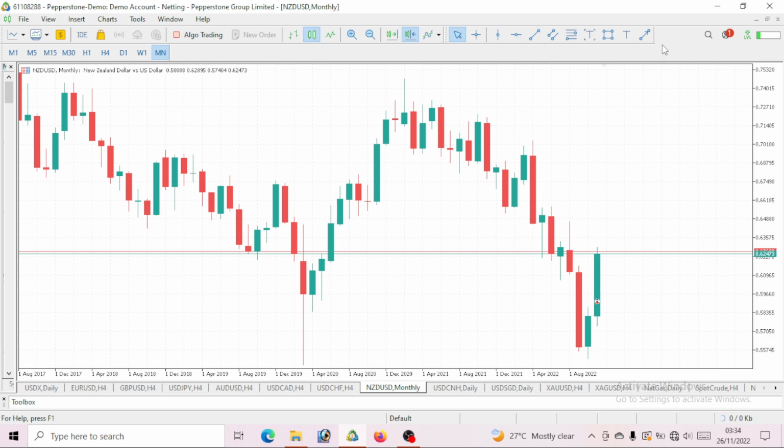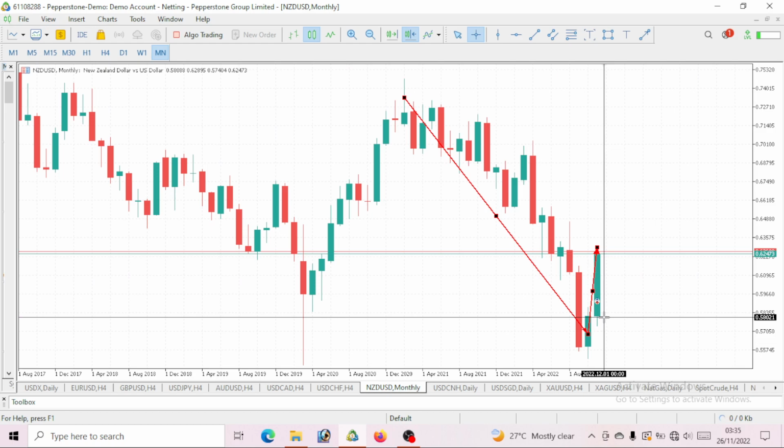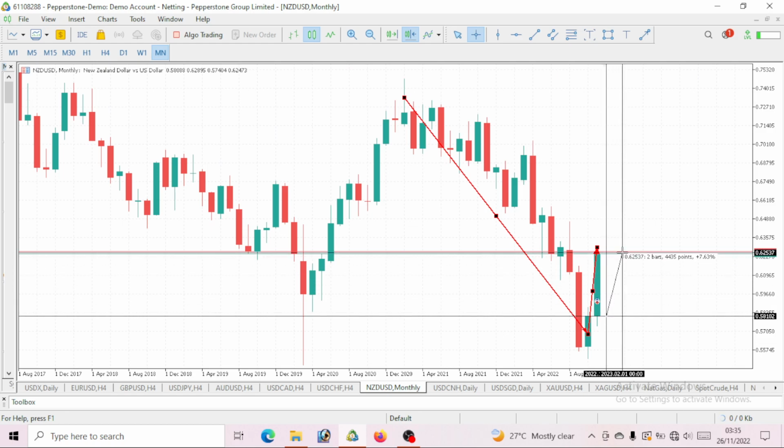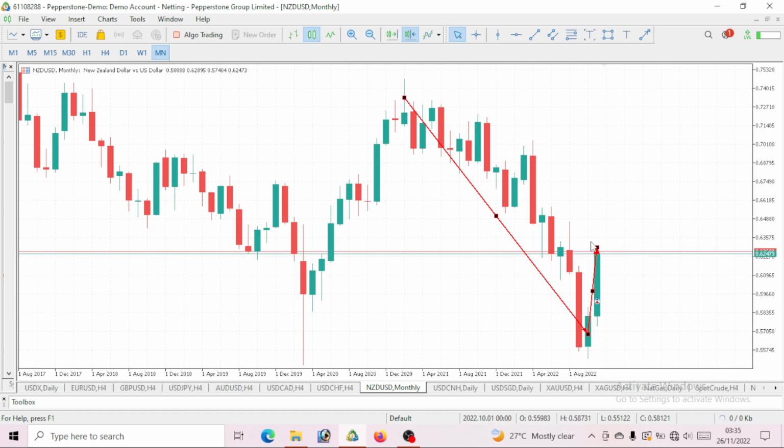So the trend on this New Zealand dollar, this is a drop, bearish move, right? Price is dropping. Now we are on a correction. About October, we actually opened and closed bullish, right? The month of October gave us a bullish move. Now this is the month of November, which we are having this huge candlestick. I think we've made close to 500 pips, and this bullish move is not over yet. We still have some bullish move to make, at least 200 more pips to go on this New Zealand dollar to USD before we might continue to see that bearish move. Who knows?